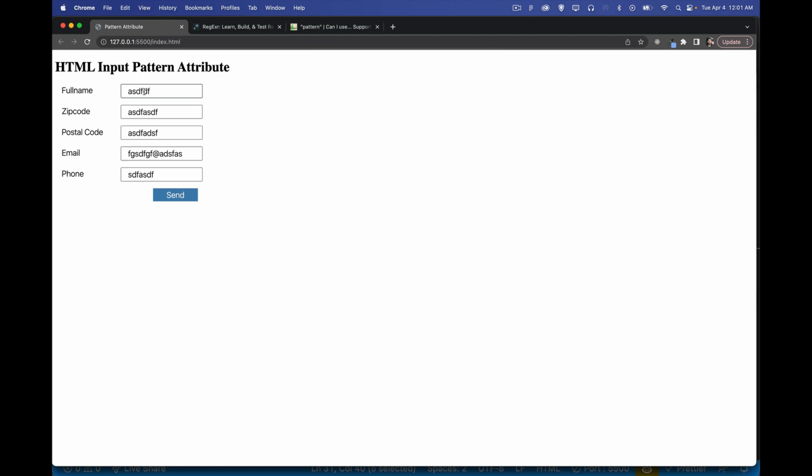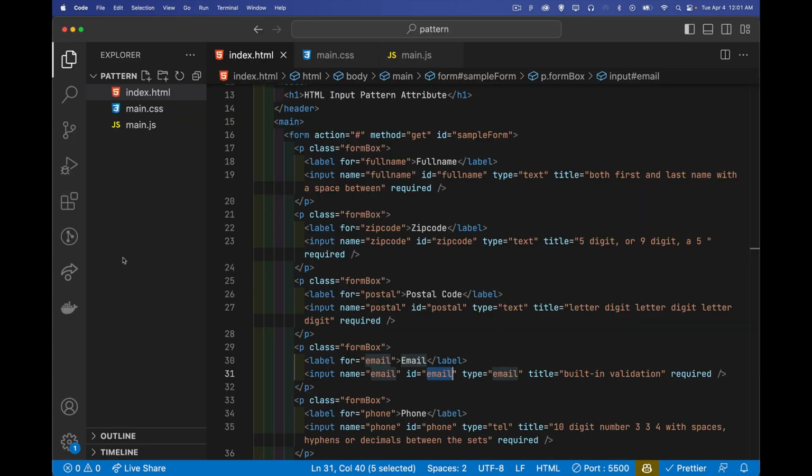I don't want just something. I want to actually match this. So inside of each one of these fields, we add a pattern attribute. And whatever we put inside of here, this is going to be the regular expression. So I'm going to put this inside. We'll do the first couple here. And I've got these patterns that I want to do already made, so I just have to copy and paste them.